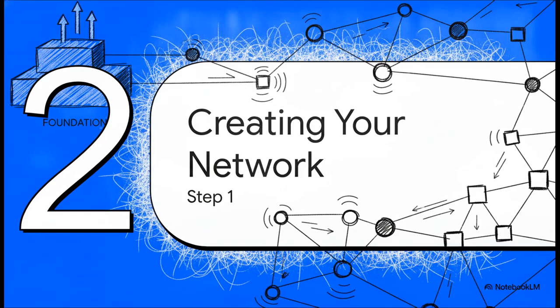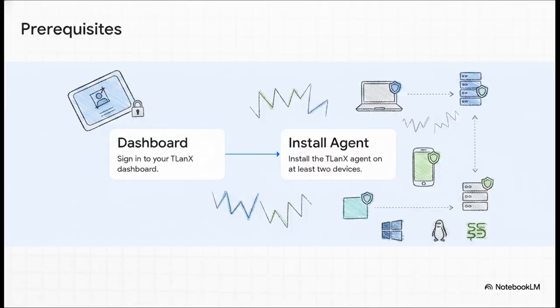Let's actually spin up the environment itself. Before we click anything, you've got to make sure you've knocked out 2 quick prerequisites. Make sure you're signed into your TLanX dashboard, and you absolutely need to have the agent installed on at least 2 devices. If you haven't done that yet, just grab the platform install guides for Windows or Linux and get that sorted. Your devices need someone to talk to on the other side, right?